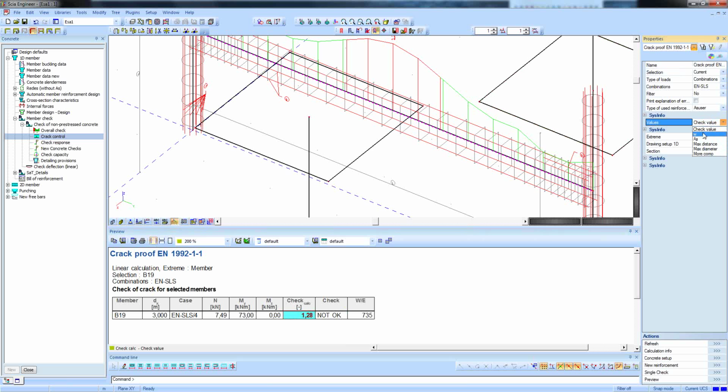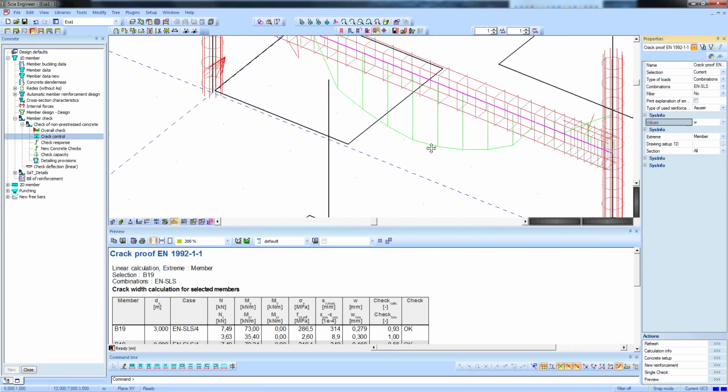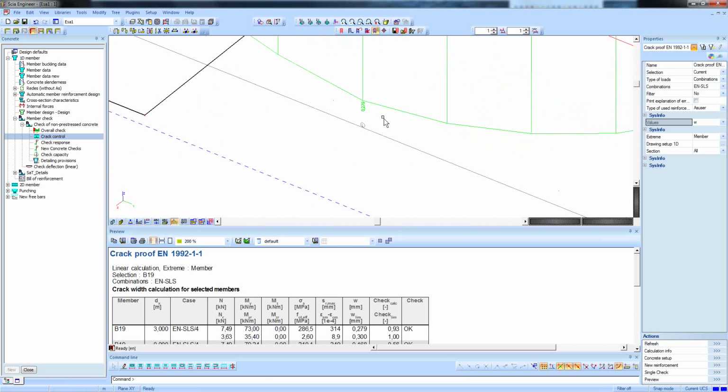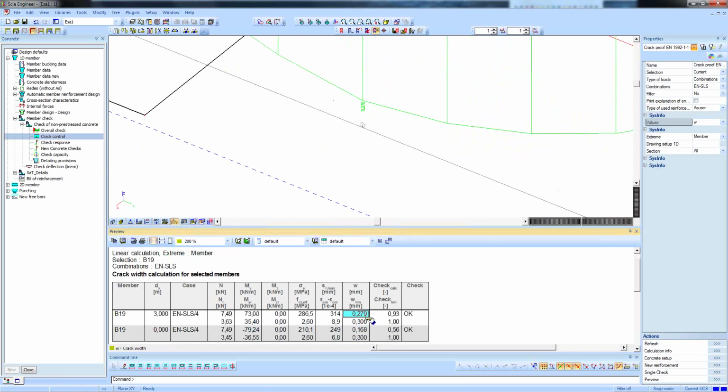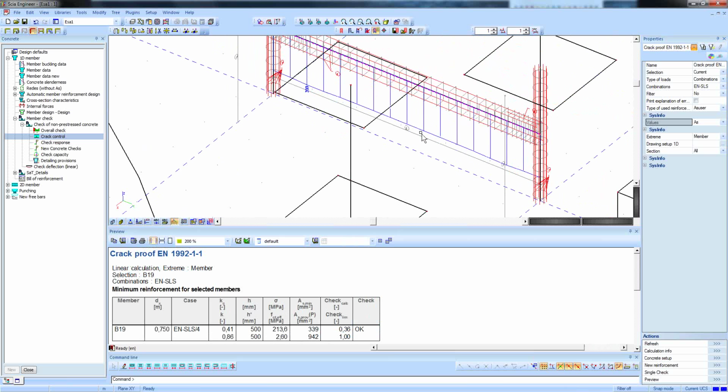Now, if I look more in detail at the crack itself, it's going to indicate that the crack which I have here, that's not the issue in fact. 0.279 and 0.3 is permitted. So in fact that is not a problem. So my moment is much bigger than my cracking moment, but there is no problem in the crack width. But it will probably come from some different value. If I look at the minimal amount of reinforcement which is indicated through the crack control, then we also don't have a problem.